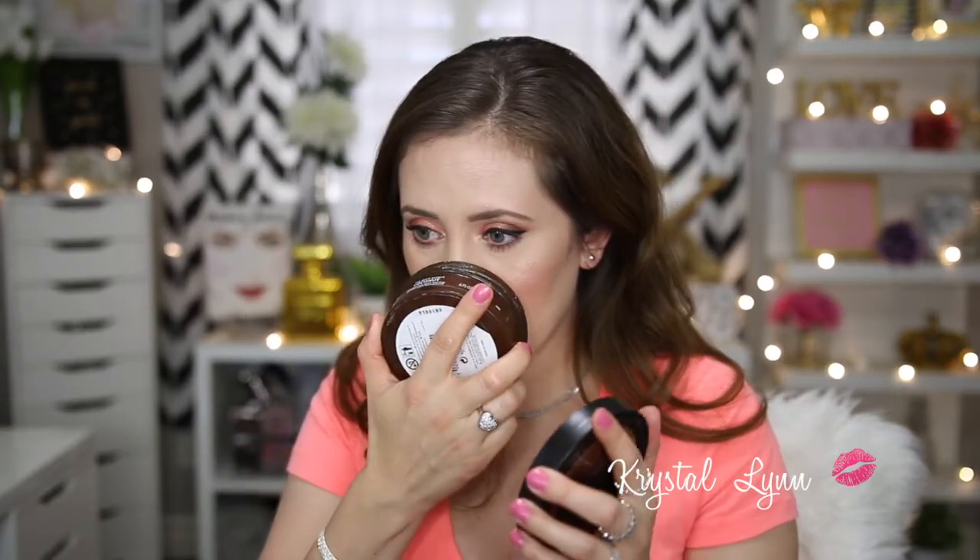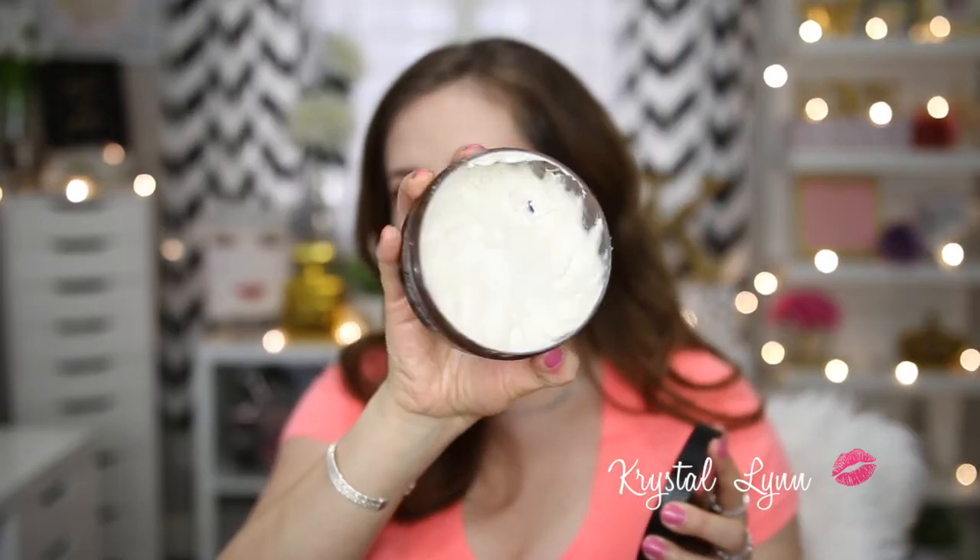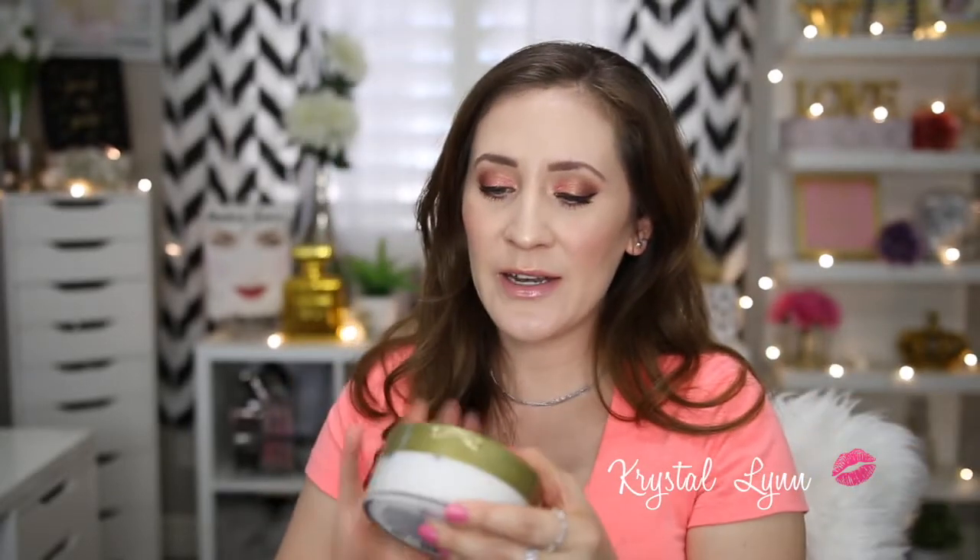This is a long-lost love — it's been in this box and I've missed it. It's The Body Shop Coconut Nourishing Body Butter. I love body butters; this one is nice and thick, very moisturizing. I love putting it on my legs, arms, and feet. I got it from The Body Shop during one of their 40% off sales and I absolutely love this one — it's one of my favorites. Smells great, more of a natural brand, so I really recommend it.